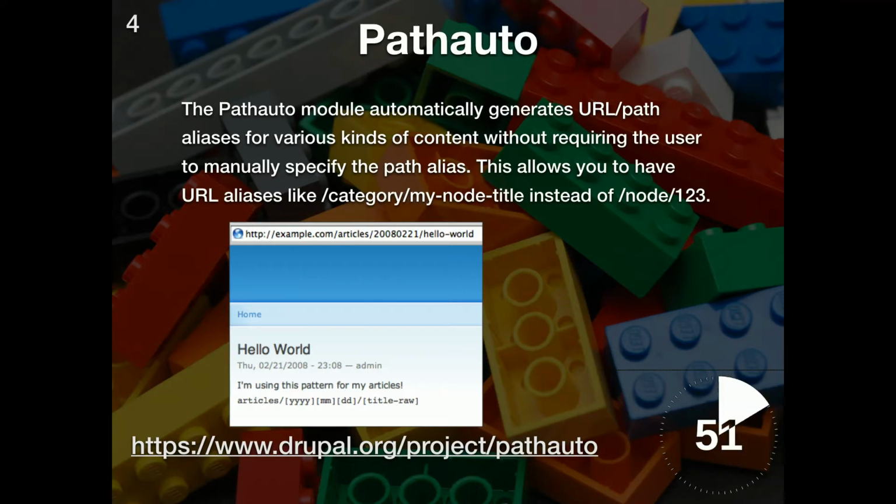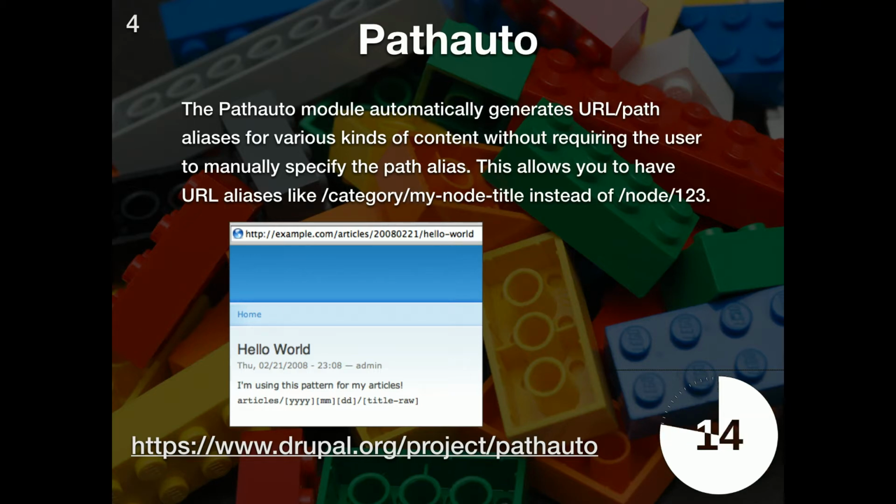Pathauto. This is a really good place where token is used. The Pathauto module will automatically generate a URL or path alias for your nodes. When you configure it, you can set a default pattern for your content type. Say you have a blog, and instead of every blog post being at node/123, you can have your blog posts at blog/2019-whatever your pub date/title.